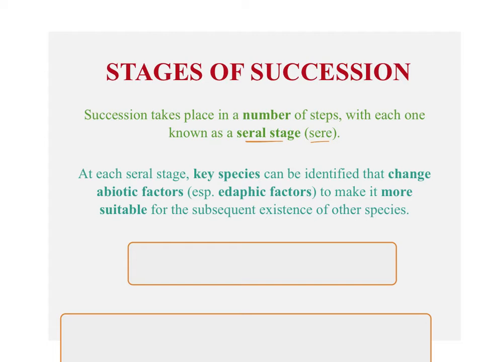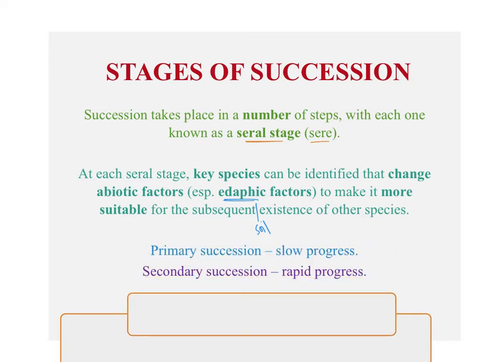Now, when we're talking about succession, actually the one that was potentially the most boring initially, when we looked at abiotic factors, is now the most important. Those edaphic or soil factors are going to be pivotal to the existence of certain species of plants. And the more plants that we can get in an area, the more likelihood there is that insects are going to come, and insects are going to bring small mammals and so on and so forth. But that's only going to change by abiotic factors.